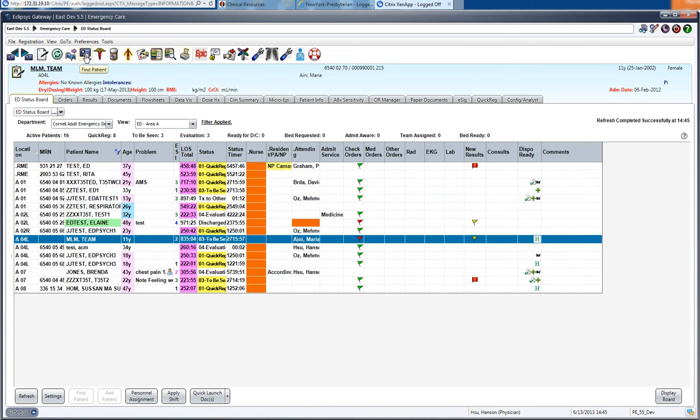You can see that we also have Epic. Epic is mostly here for our ambulatory care centers. They use Epic as an EHR. We have a link to that. We have a link to our discharge instructions. We have a link to our PACS, which is our radiology viewer. And we have a radiology results viewer. We can always add a new tool to our toolbar.